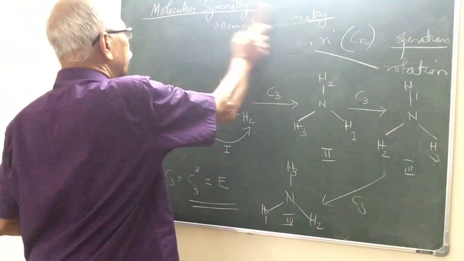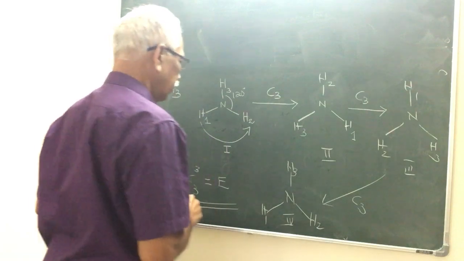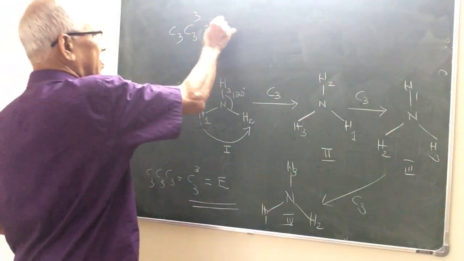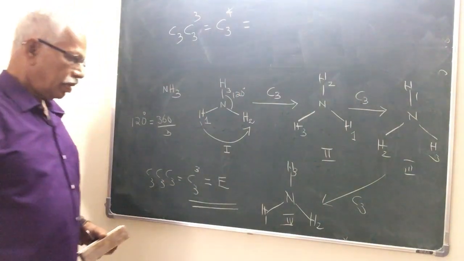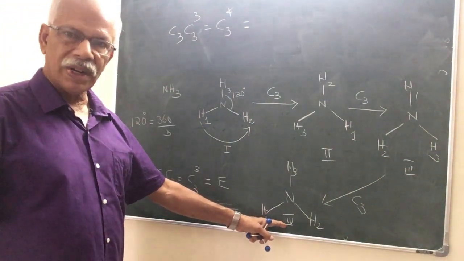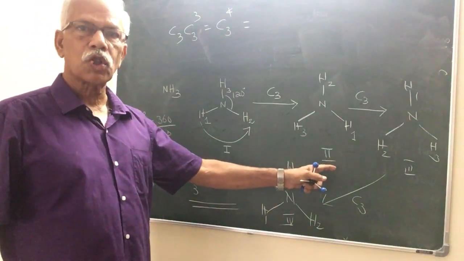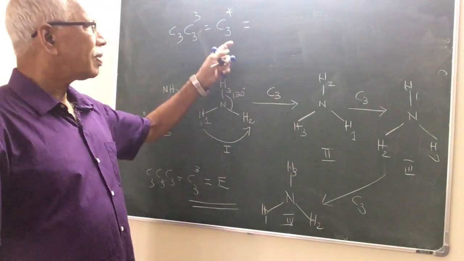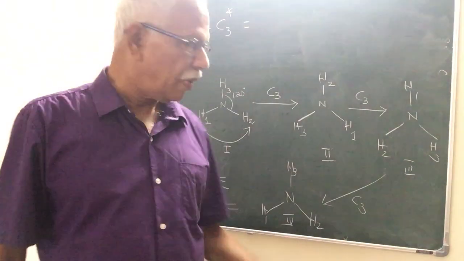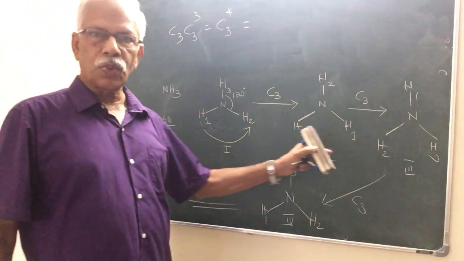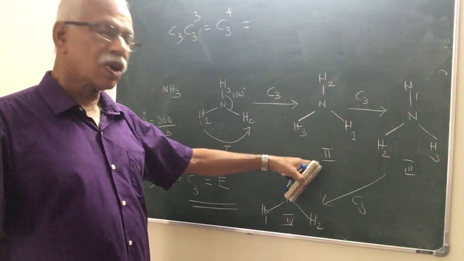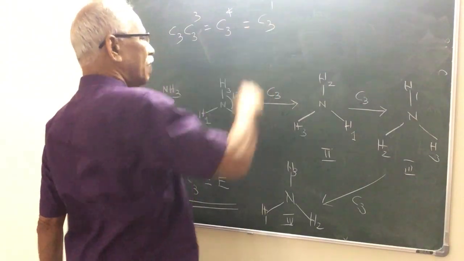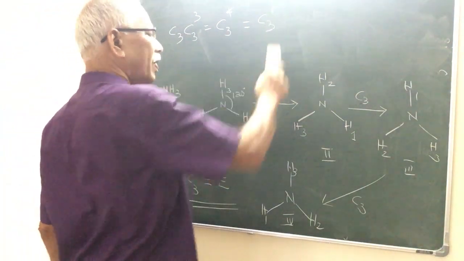What will be the look of the molecular shape if after C3 3, you do one more C3, so that it is denoted as C3 4? It is very clear that if one more rotation is done on this 4, it will go back to appearance 2, as if the original molecule is simply rotated by 120 degrees. So I will write that C3 4 gives the same, even with the labels 1, 2, 3 etc. put on hydrogen, as appearance 2. So we can write an equation: C3 4 is the same as C3 1 or simply C3. You don't have to write a 1 here.